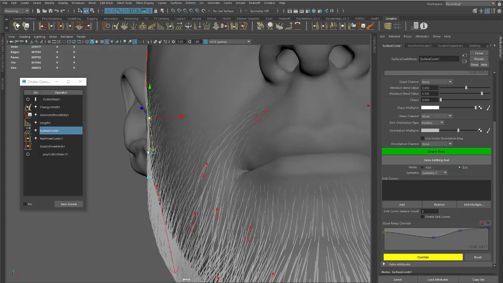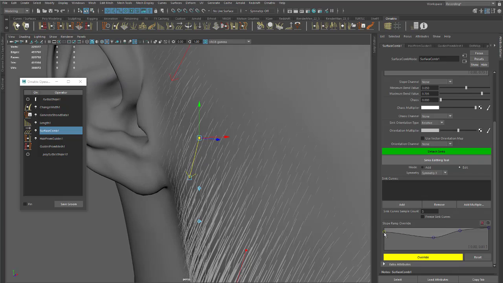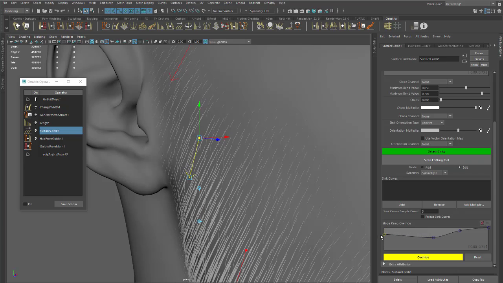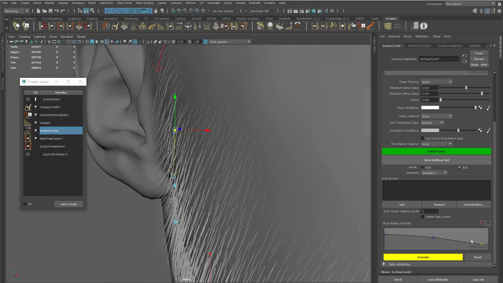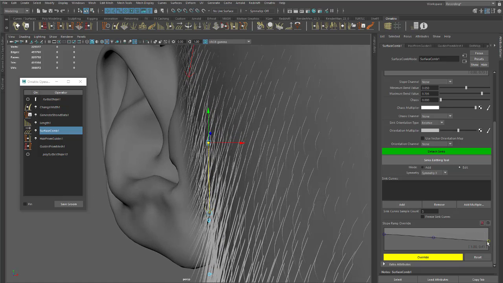I want this to have a stronger effect at the roots to make it blend better like this, and less at the tips. Let me even remove this point, and maybe like this. You can see how the hair changes here, I hope you can see it.